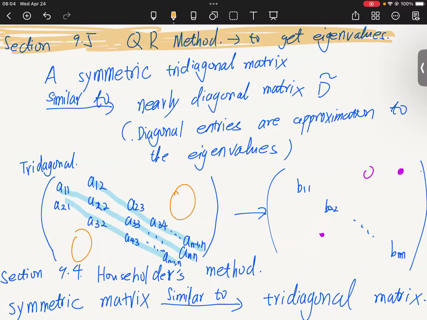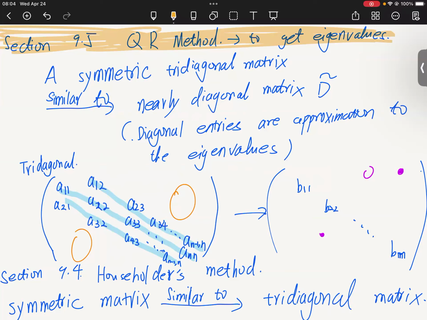We have the diagonal, and the diagonals above this diagonal we could call the super diagonal, and if it is below it, we can call it the subdiagonal. And this is the tridiagonal matrix. We have three lines here with non-zero components, and the other entries are 0.